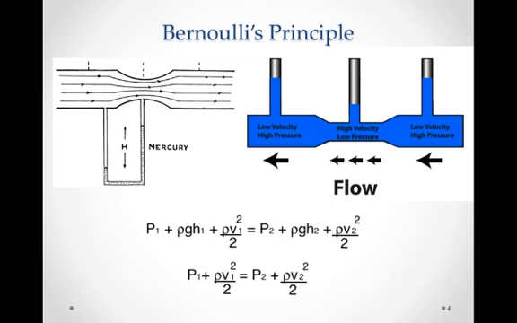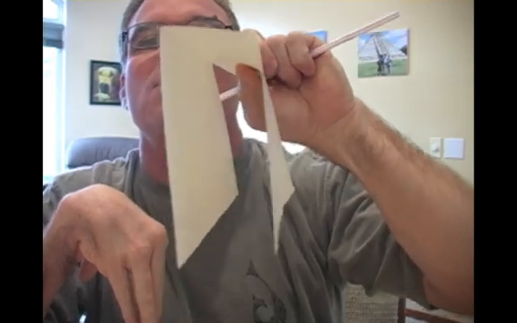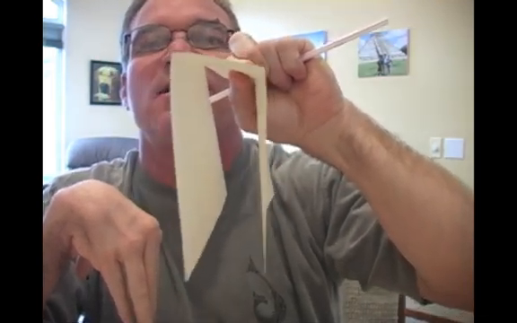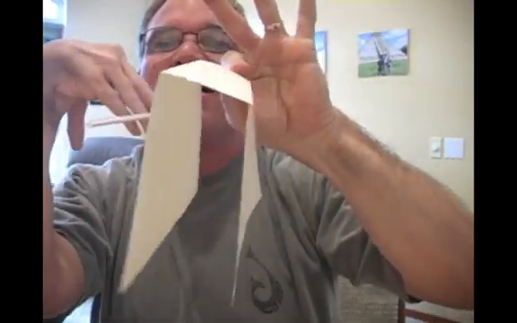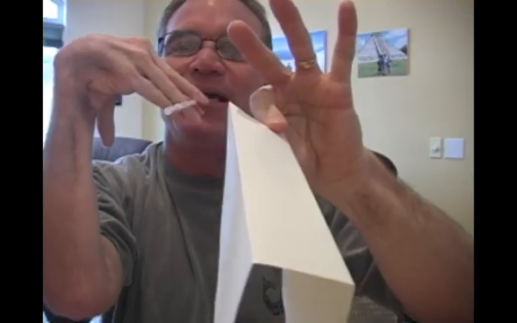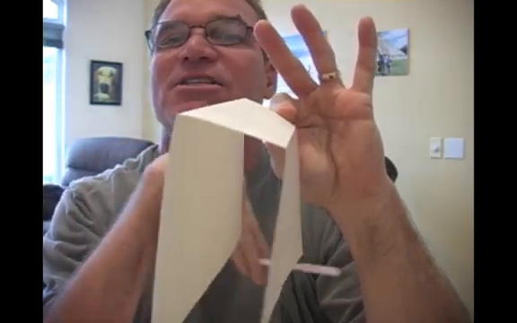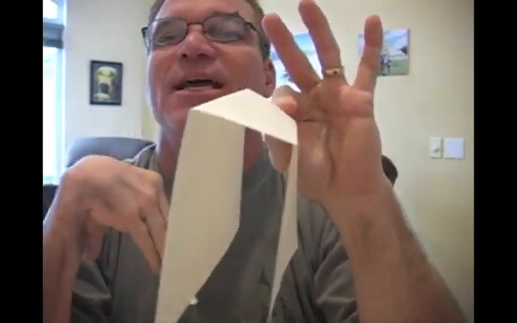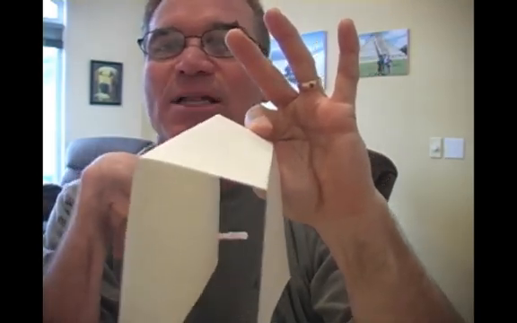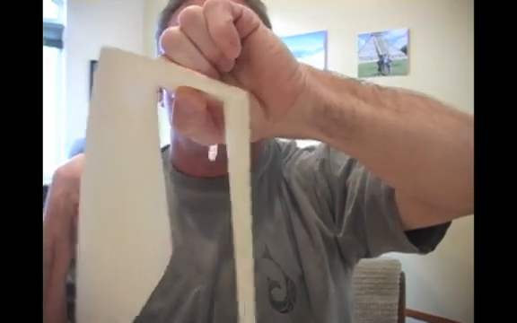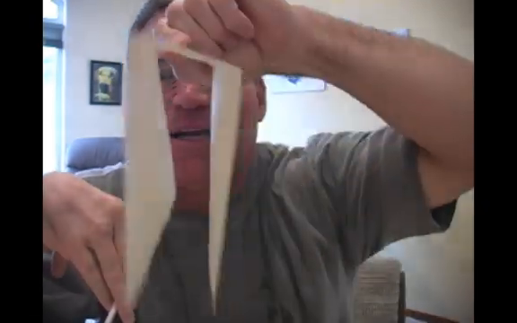Let's take a look at some real life examples that I created with video and check out Bernoulli's principle in action. I have a piece of paper that I folded so that two sides hang down parallel to each other. I'm going to blow between these two pieces of paper with a straw so the air is moving quickly between them but the air is still on the outside. We should see greater pressure on the outside and lower pressure on the inside. Don't take my word for this - get a piece of paper and a straw and try it yourself.